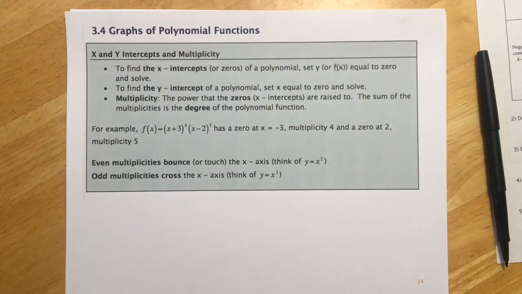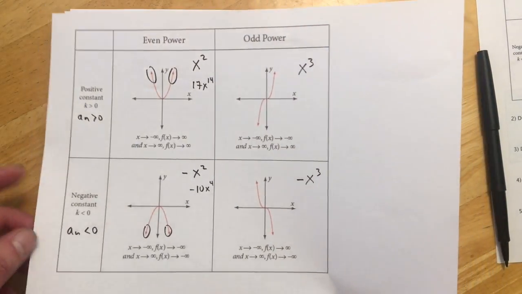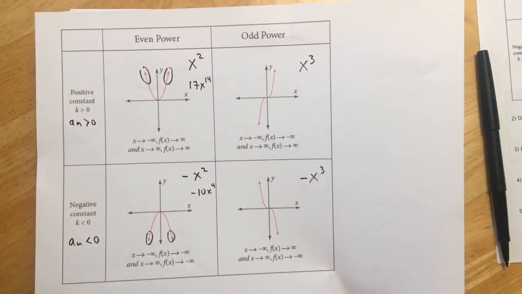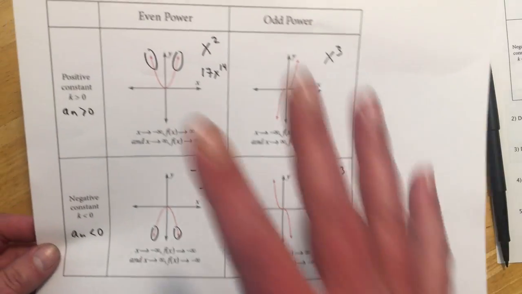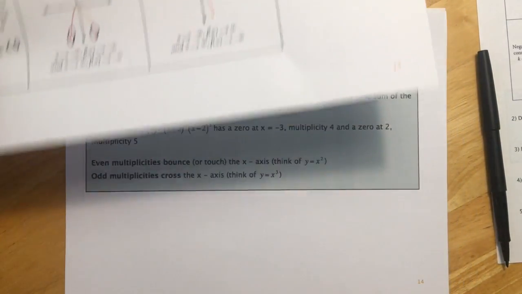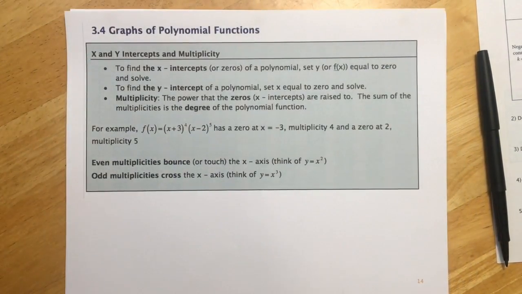Okay, so this is section 3.4, graphs of polynomials, and it's going to build off of this end behavior stuff we saw in 3.3. And so you might want to have this out while we're working on these. Some of the techniques that we're going to use in this section is we're going to find x and y-intercepts and use those to help us graph.